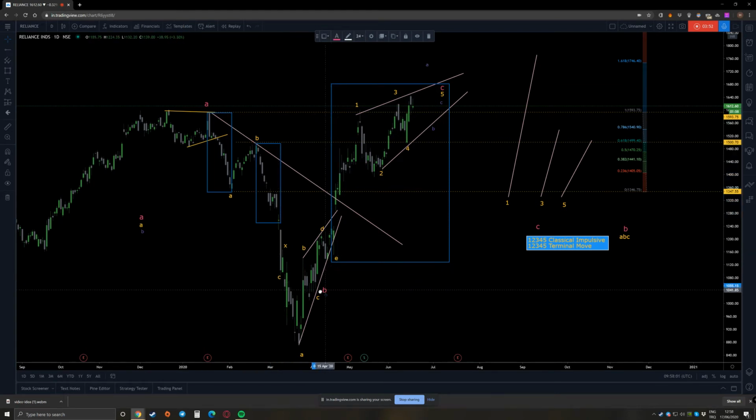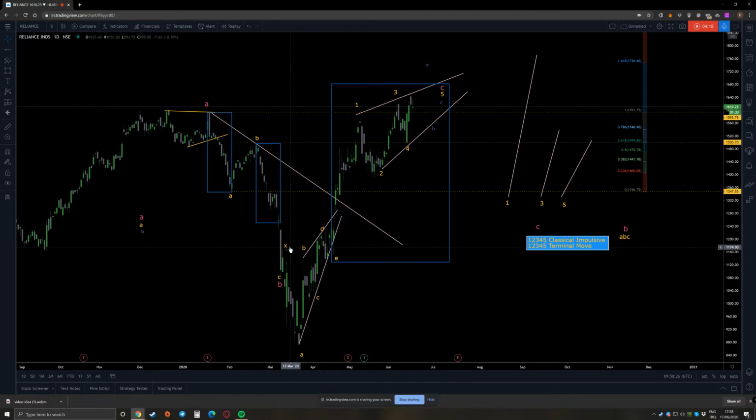Now, after the C wave, ignore all this labeling on the right side, okay? Can I put this wave A, wave B here? Because look, we have an A and we have an ABC, which is supposed to be like this, here. Now look, in a corrective wave, you can either have a simple correction, such as just ABC, or you can have a complex correction that actually requires the next wave.